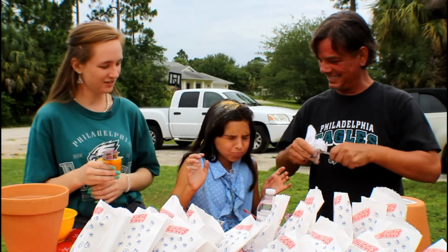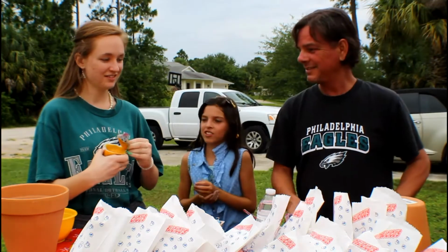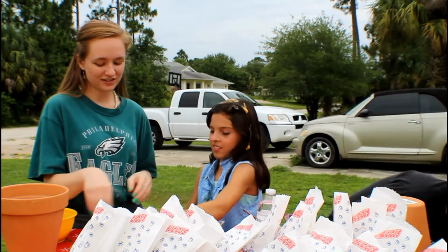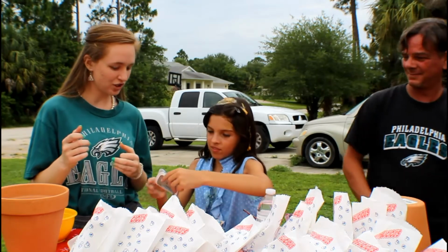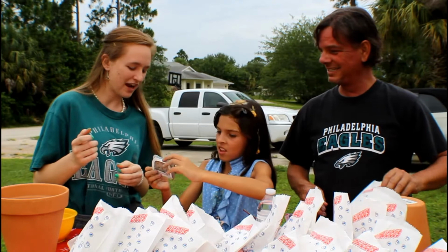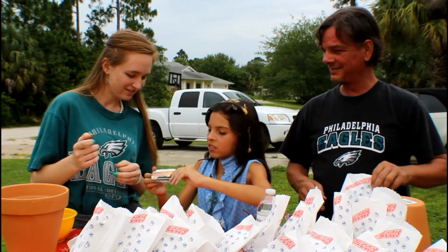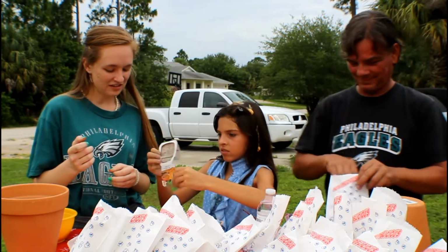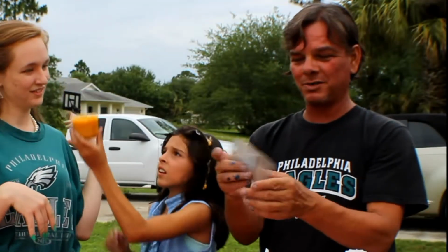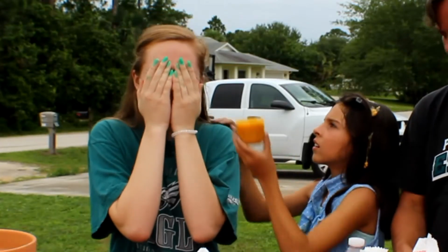Is that one good? No. Okay, she's wearing it. Disgusting. Here it goes. I want to see what it is. I don't know if it's supposed to be chicken. Mac and cheese? Then why is there corn and carrots in it? Mac and cheese with little bits. That didn't taste like mac and cheese. All right. Banana orange medley. So it was banana and oranges. Just don't get my face.